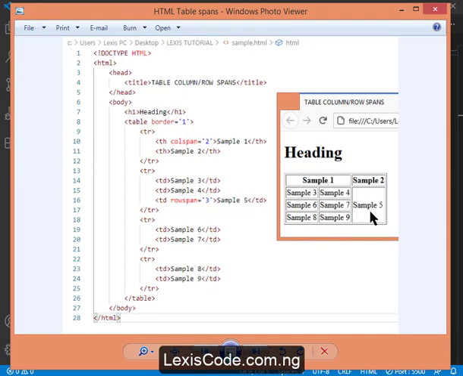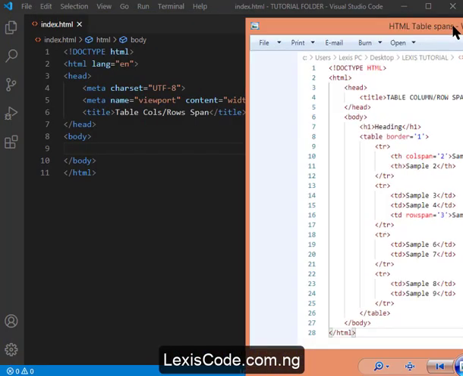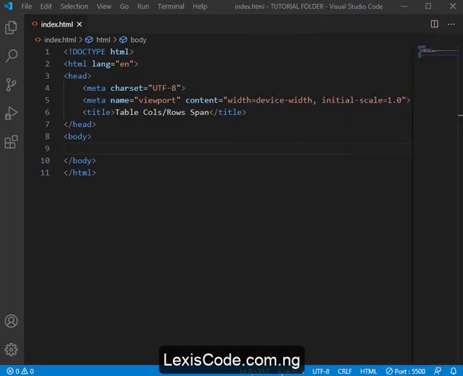Now see this next one, sample 5. Sample 5 spans in between these 3 rows here, because this is row 1, row 2, row 3. It spans in between them and only it is inside. There's no other line that is inside here. Okay, so that's what we're trying to do now. We want to do exactly the same thing, so let me show you how to do that.